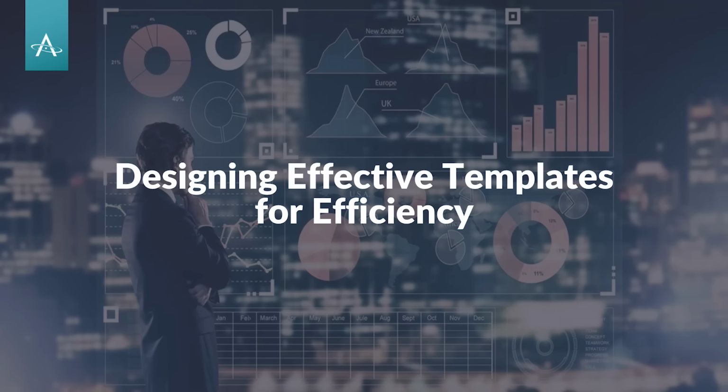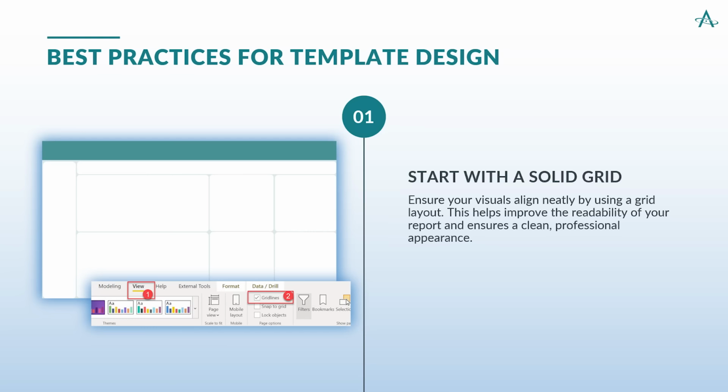When designing templates, there are a few best practices to follow. One of the simplest but most effective ways to ensure your reports look polished and professional is by aligning your visuals neatly using a grid layout in Power BI. While it may seem like a small detail, ensuring that your charts, tables, and visuals line up properly can dramatically improve the overall readability of your report.